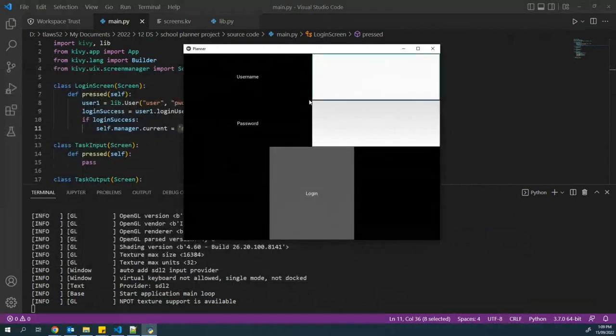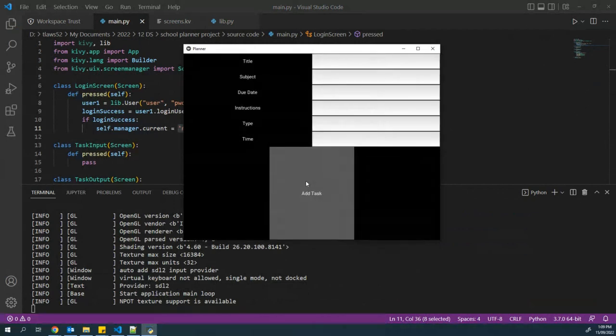So again, we've got our user. We can even leave it blank. It will still be successful because it's always true. Now when we click the login button, you can see that it transitions to our new task screen. The proportions are a little bit out with the button. Again, that comes back to the way we set up the grid layout, but we can always polish that later once we get the functionality up and running. Remember, we are only trying to create a prototype of our solution.